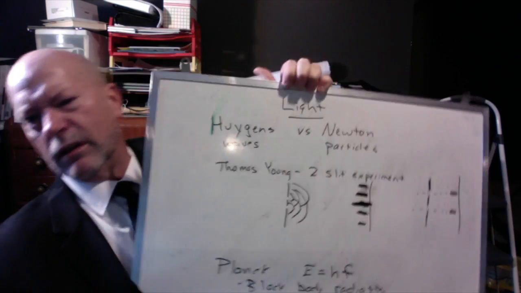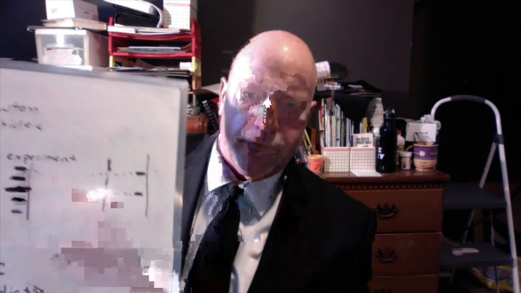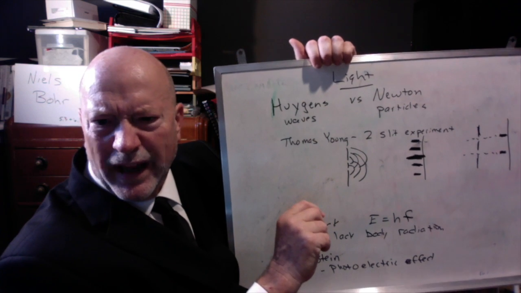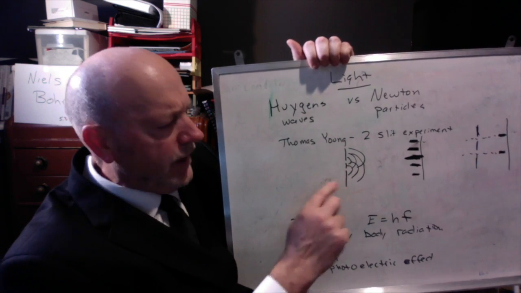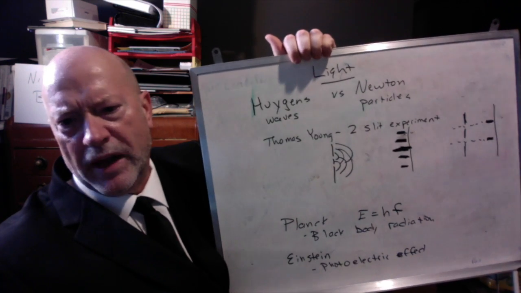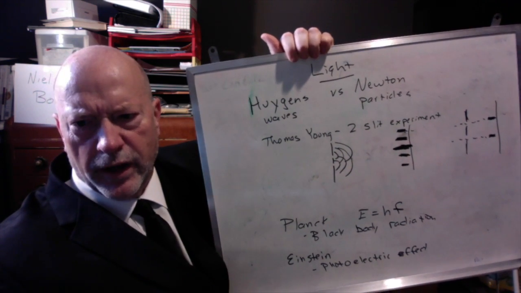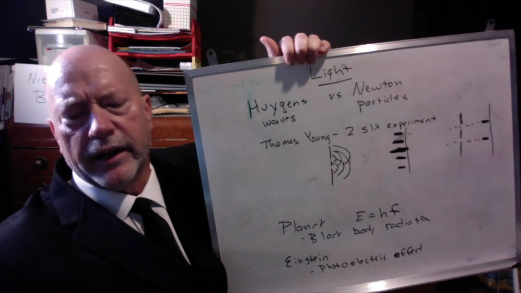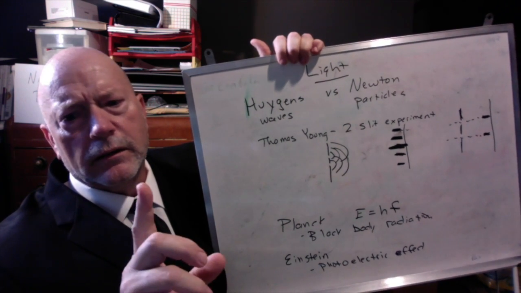If it were a particle, on the other hand, you would just get two lines, not this interference pattern. Okay, so Young says, let's take and put two slits in an object and shine light through it and see what it does. And when he does that, he gets this interference pattern, which at that time, this is 1600s, shows, hey, light is a wave. And it pretty much ends the conflict until the 1900s.